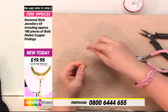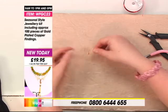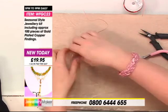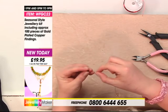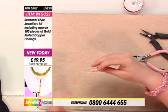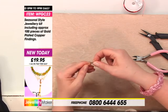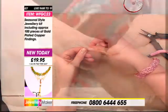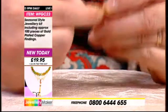Okay, so I'm just keeping it together. I've only done a couple and it's together. If I let that go, it's secure. Yeah. Okay, and then all I did was pop on one of the lovely little smoky quartz, and they're so lovely, these little stones. And I literally had about four of these left out of the whole kit. And then straighten it up. Yeah. And then just pop it back on.